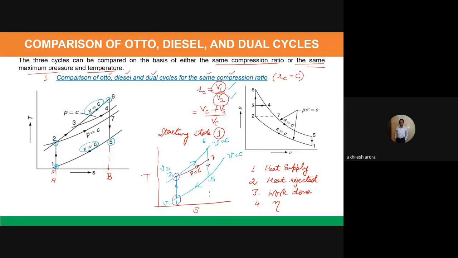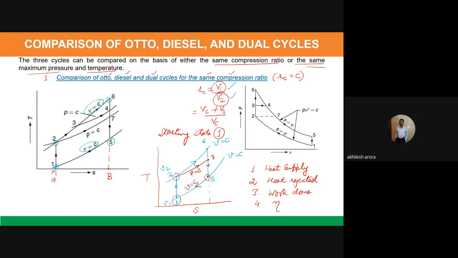And then once I follow the isentropic expansion, I will have to terminate the process at point number 5. Why at point number 5? Because the heat rejection is at constant volume and I have to reach once again to state point 1. So I can't go below point number 5. So I will follow the same process which is at constant volume. So this is constant volume process. Then, so basically now I have drawn two cycles and now this cycle 1 2 7 5 1 is the diesel cycle.